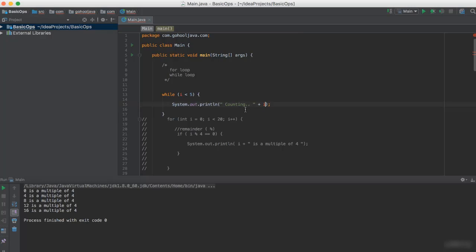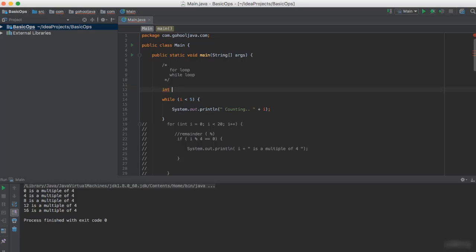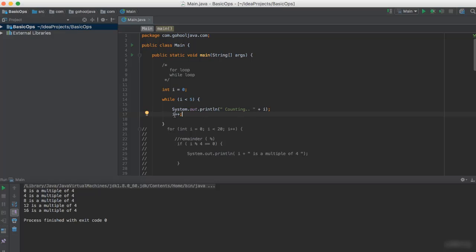Now, we have to understand something here. We have to resolve this issue because I just said I and we have no idea what I is. So what we need to do, we can say int I is 0 from outside there. Okay, so now we know I is 0 because it's initialized, and this will work. The main thing you have to remember with while is we have to say I plus plus here. We are incrementing it. If you don't do this, you run into issues, right? So save that, and let's run and see.